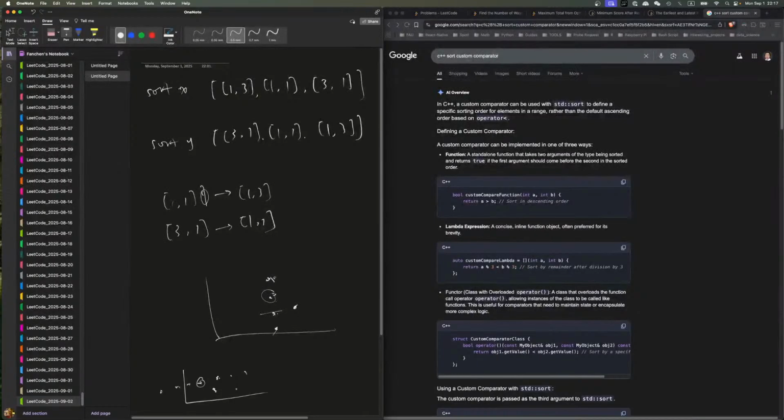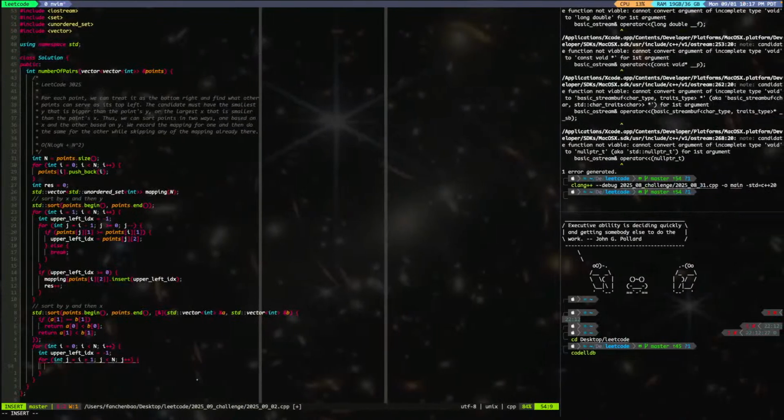because they are all bigger than me, but their x is not small. So I found the first one that its y is bigger than me, and then its x is smaller than me, right? So these are y is bigger than me. We want to find x is smaller than me.